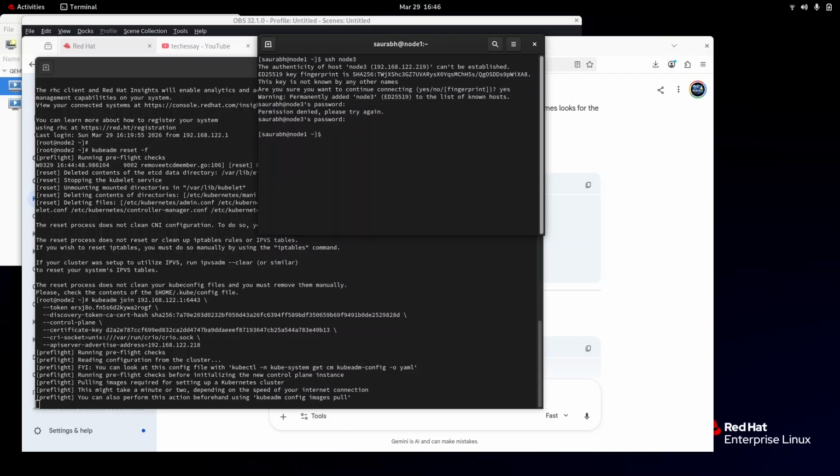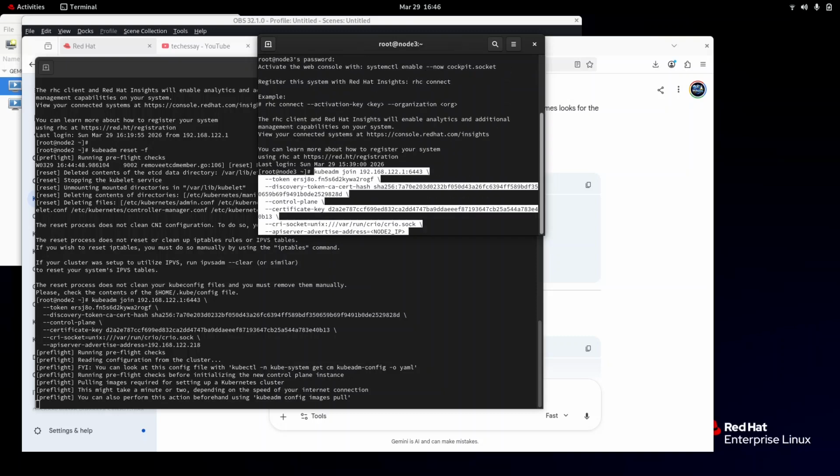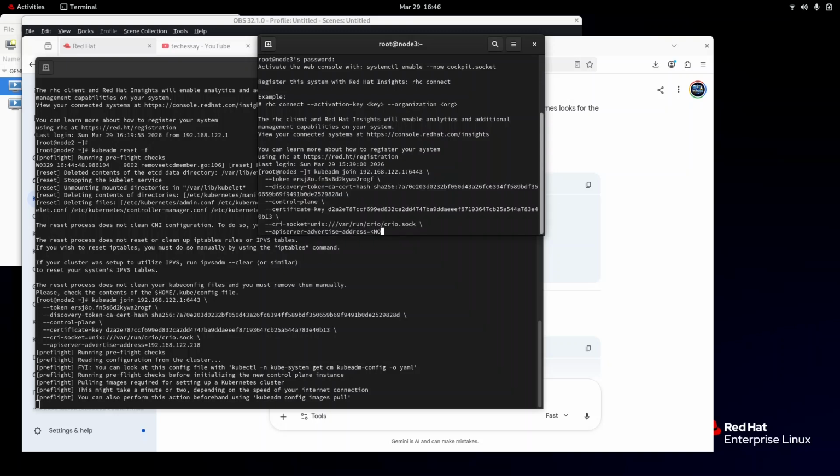Sorry, I need to log in by root user. Let me paste the IP 192.168.122.219.